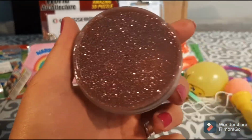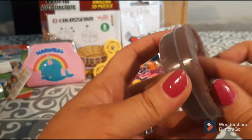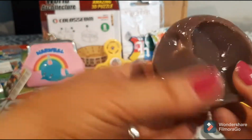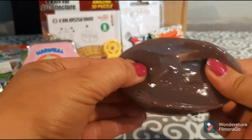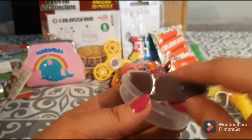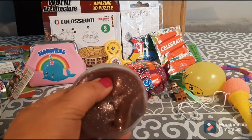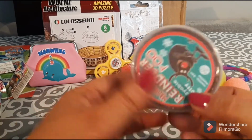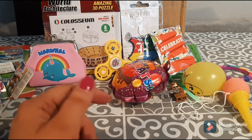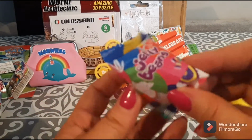Let's go ahead. Okay, this is really shimmery. Guys, this is old. It's wet. It's hard. There's no stretch to it. I mean, the container's pretty good, and it's airtight and new, but yeah, this is pretty old. This is a dud. That's okay. I'm not disappointed or sad. I'll get over it, guys.